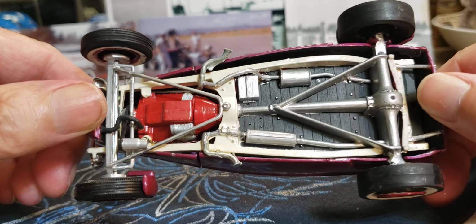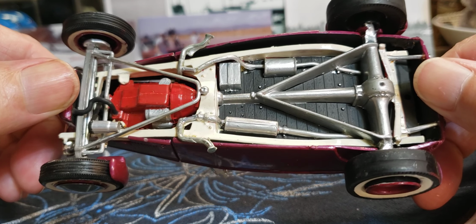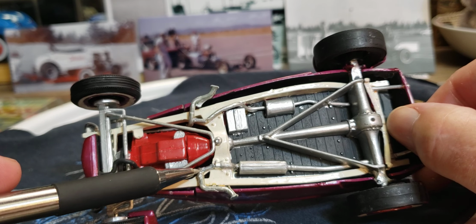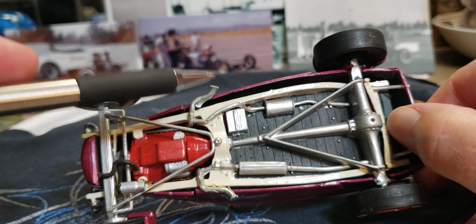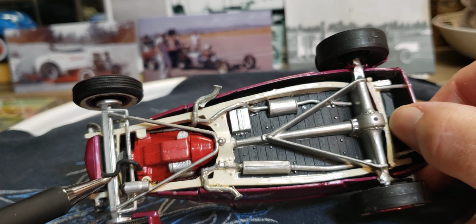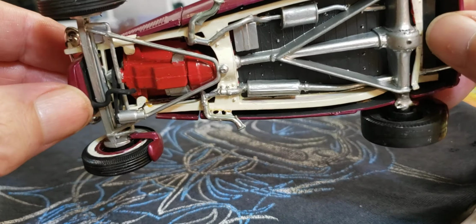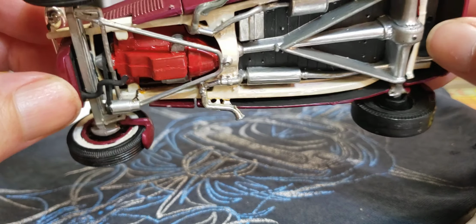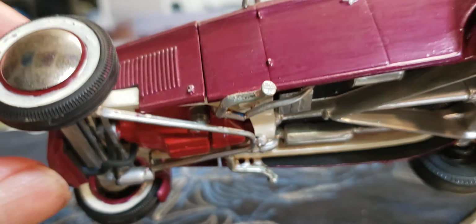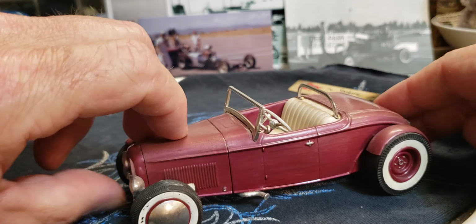But this one here, he made the dual exhaust, which is pretty cool. How he fabbed that all up. He even took the molded in one and joined it to the kickouts there for when you want to go drag racing and you uncork those babies. Check it out. Got the lower radiator hose. He put the generator down low so it would fit in the car. He's got the wire going to the generator. That's pretty freaking cool. I don't know how safe that is down there. I mean, you hit a bump and there goes your generator. But pretty clever.